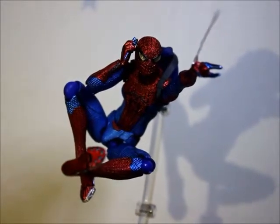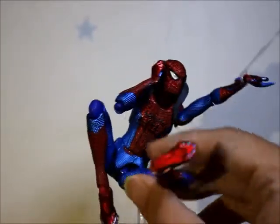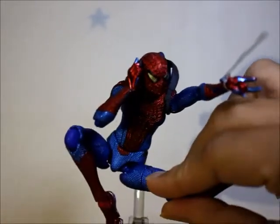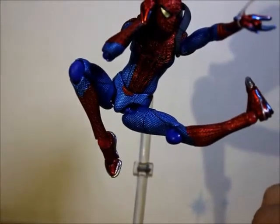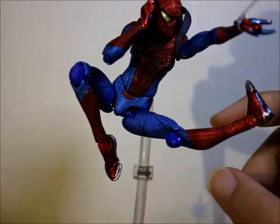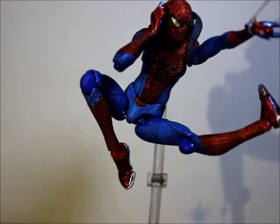But the only bummer is the knee joints, which I will show you right here. As you can see, when it's trying to straighten the legs right here, just look at that joint. That looks very ugly. It looks like some sort of skateboard, I'm so sorry, skateboard wheels right there. It's just so weird. I mean, that looks just like wheels. I don't really like the looks right there.